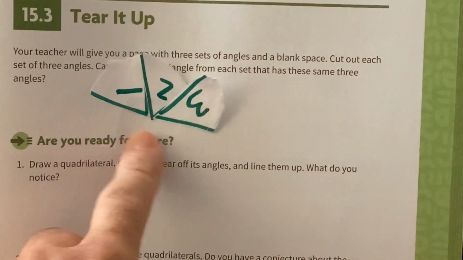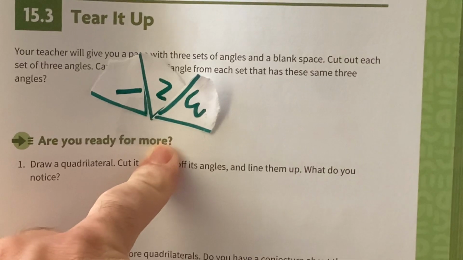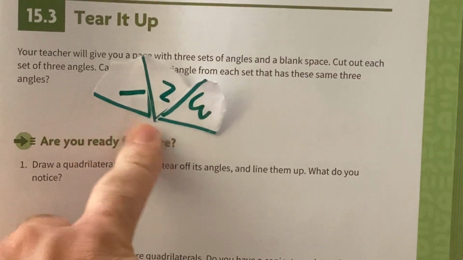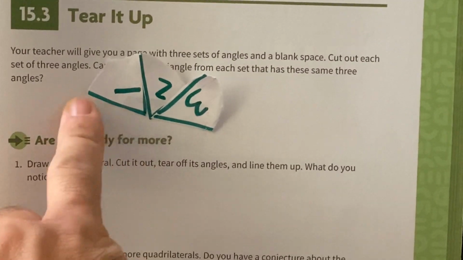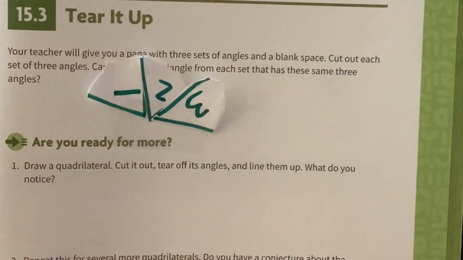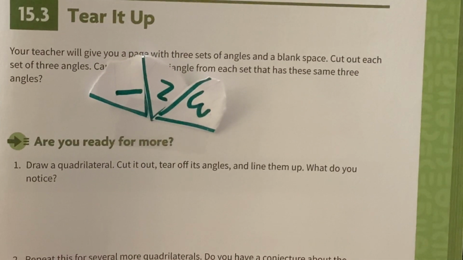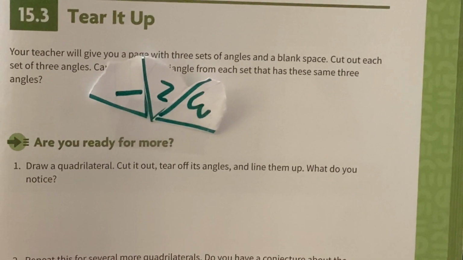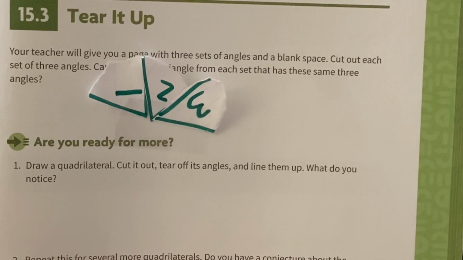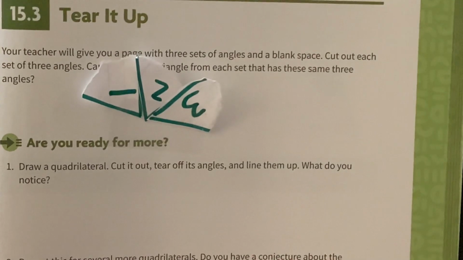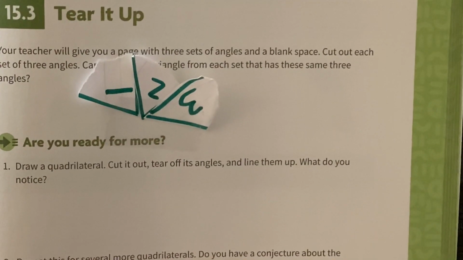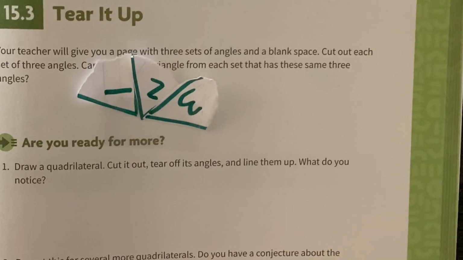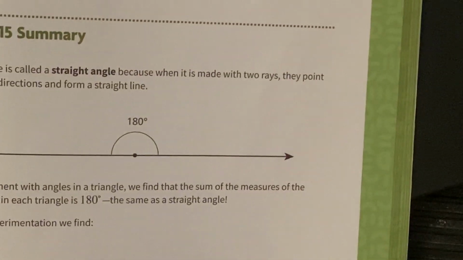It ends up to 180. No matter what triangle you draw, no matter how big or small, if you line up the angles, it should be nice and flat on the bottom. Why? Straight angle. That's proving that the 3 angles of a triangle are 180 degrees, no matter how big or small you make it. Again, if you'd like to tape yours in there, please help yourself, to make sure you don't lose it. So that is the point.